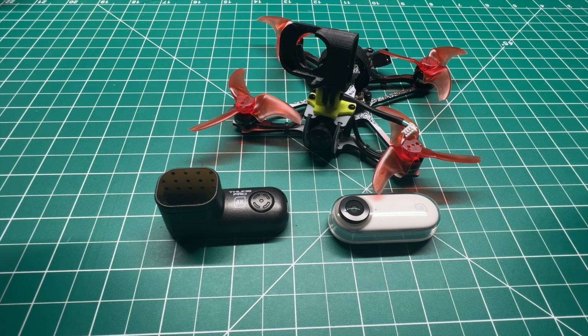So for me, the question is, is this camera worth it? It definitely is. I kind of hesitated on picking this one up. I knew it would be a hot item. I've seen a lot of hype. A lot of people talked about doing a pre-order. I'm just not about that life. I'm not going to do a pre-order and have it shipped from China. So I was waiting for one of our local retailers here in the U.S. to pick the cameras up. Sure enough, Defiance RC got some in stock and I ordered immediately.